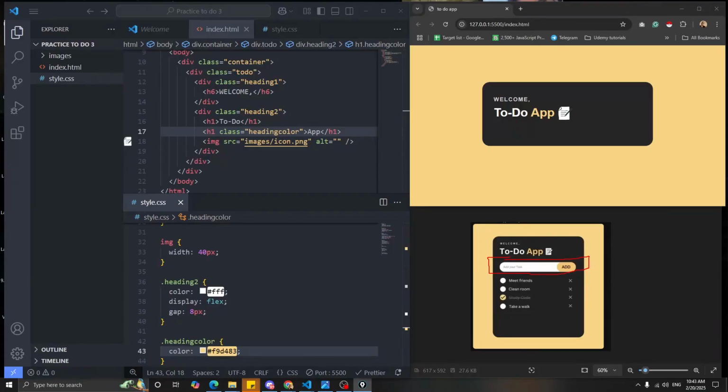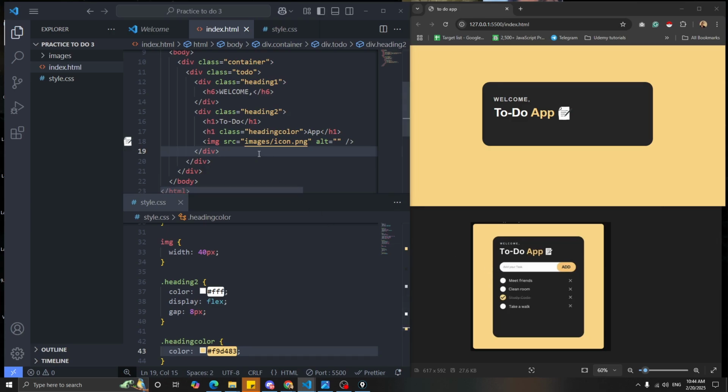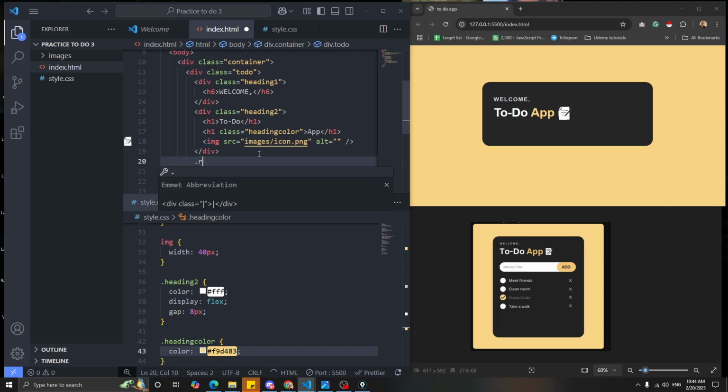All right, let's start with phase 2. So for this, we are now going to create the input box. Because this is going to be a separate division, I am going to create that division with the class name of row. Inside this, the two things we need are basically an input box and this add button. So there are two things inside this division. Let's go ahead and create this.